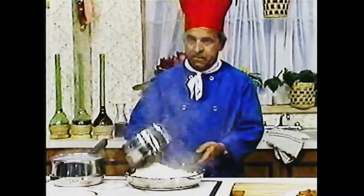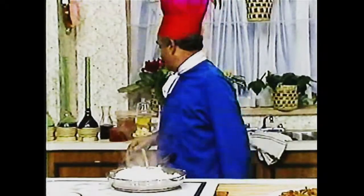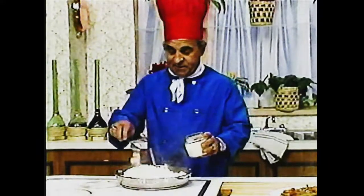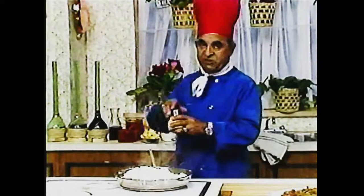And that. Now you can add the Parmigiano e Romano if you like it. If you don't like the cheese with the seafood, don't use it. Oh, that's lovely. That was the Romano, this is the Parmigiano.